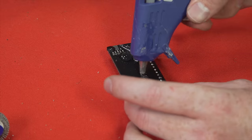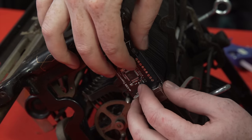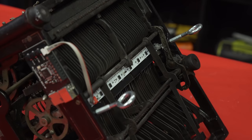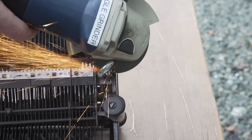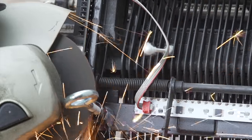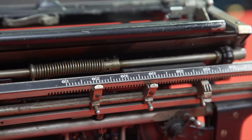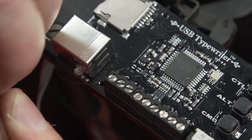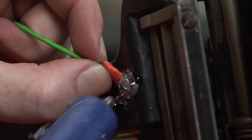We'll put the control panel here on the side, where it's close enough to the sensor bar for an easy connection and where we can easily reach it, and we're almost ready to flip it back over. These eye bolts extend way past where we need them, so it's off with their heads. We'll make sure the cord to our control panel is tucked nicely out of the way and move our space bar back in position. We also need to attach the control panel directly to the electrically conductive metal of the frame with a grounding wire, and the best — meaning the only one not so thoroughly rusted that we can actually remove it — screw for this job is the one in the back.